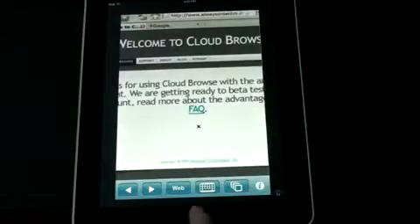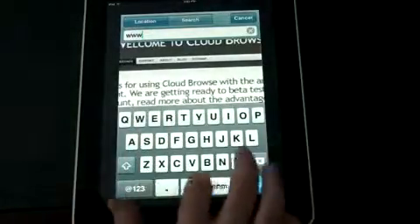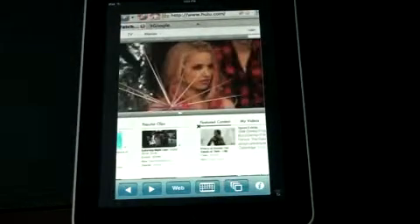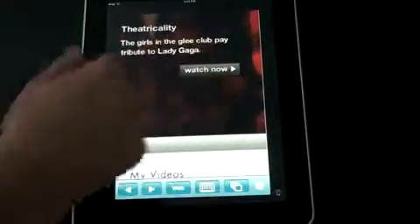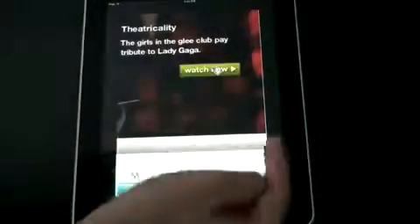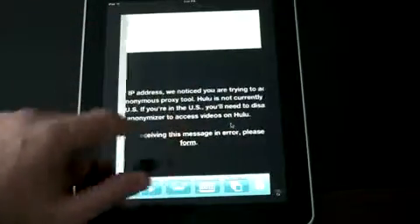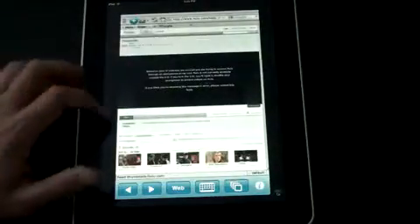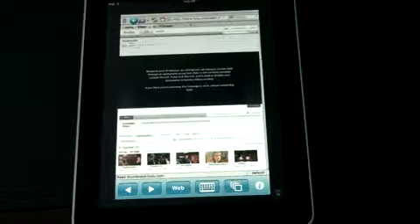Arguably the first most popular has got to be Hulu — that was the first one I wanted to check. I'll go ahead and hit web, and we'll go to Hulu.com and see how this looks. It loads actually pretty fast, certainly depending on your Wi-Fi speed. Here it looks like you've got a clip from Glee. I'll hit Watch Now and let's see what happens. And we get a very familiar error message: 'Based on your IP address, we noticed you are trying to access Hulu through an anonymous proxy tool.' So Hulu is not going to work on this, unfortunately — but we can see that if it were a U.S. location, it probably would have.